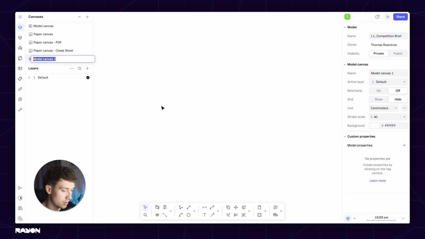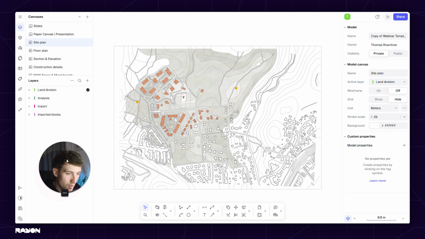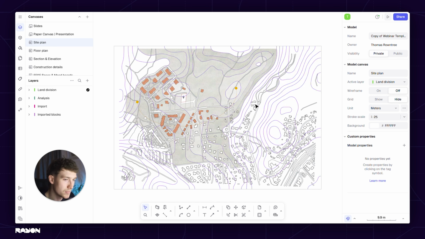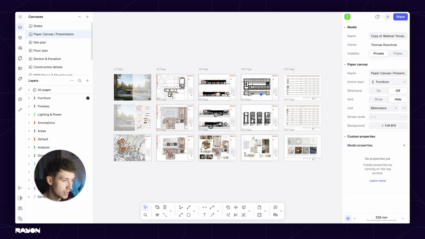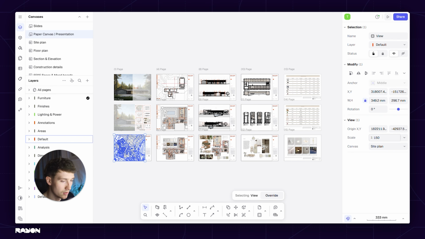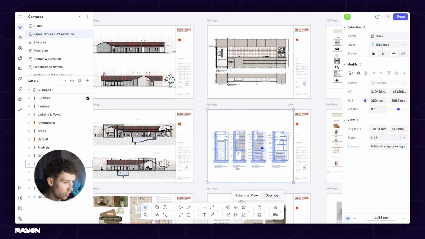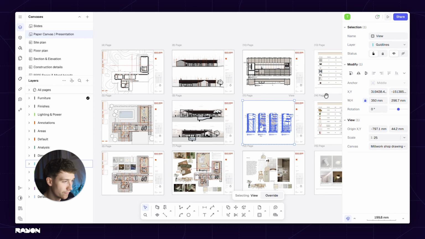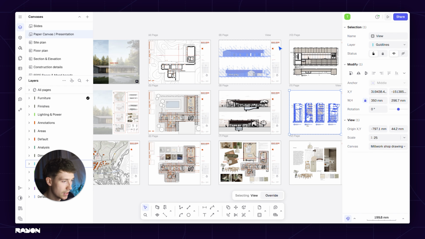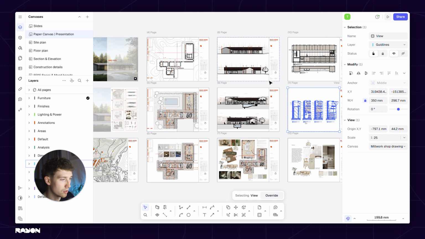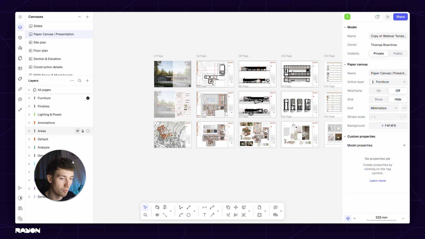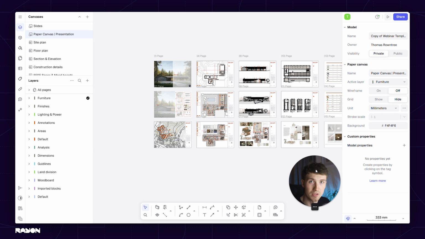You can name that, let's call it floor plan. And to quickly show you how these spaces work, here are some template examples that have been built in with much more detail. As you can see here, here's your model canvas, here's then your paper canvas, so the presentation, and you can see here all of the views. So for example, this site plan that I just showed you is loaded in, or has a viewport into the model canvas at 1:50. You can see here we have a lot of detail with some of the drawings at 1:25. And here you've got all of your title blocks and views and page setups, and this is where you can build your portfolio presentation, or your presentation boards.